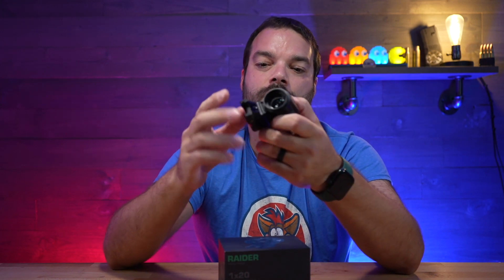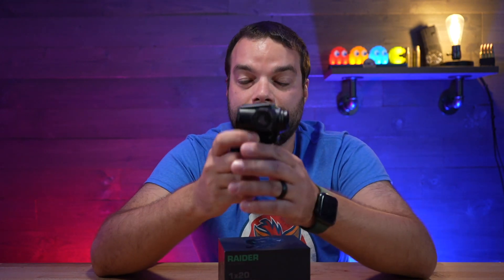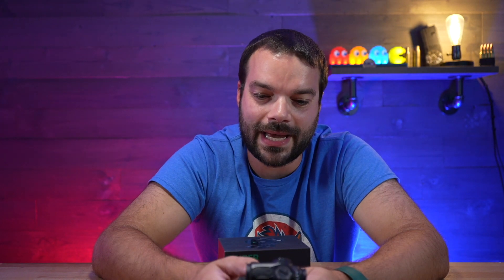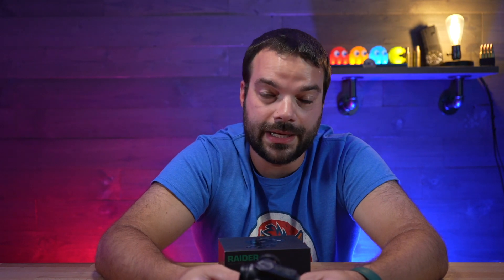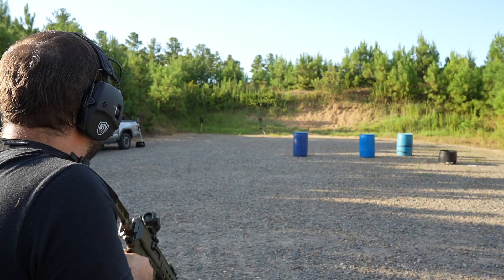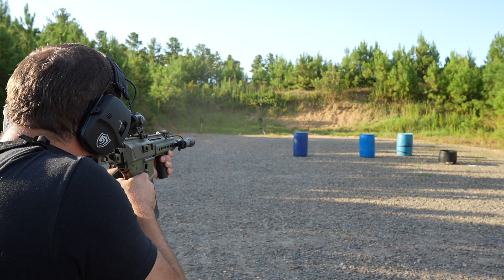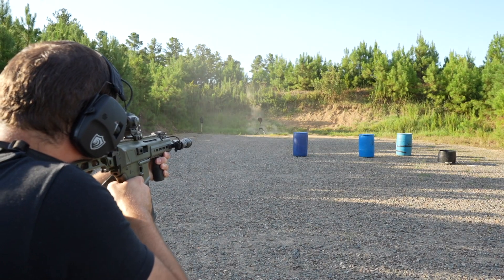I had some fun with this thing, just to kind of mess around a little bit. Kind of dinged it up, but it's still running, which is good. After throwing it on some steel, throwing it in the dirt, bouncing it around quite a bit, and then washing it off — because you need to make sure your optic looks nice and clean, even though there are chip marks all over this thing — I went and continued to throw several mags through this prism sight, the new Raider, just to see if it would still run, see if there were any issues, and see how it held zero after getting banged around, taken off a rifle, and put back on.